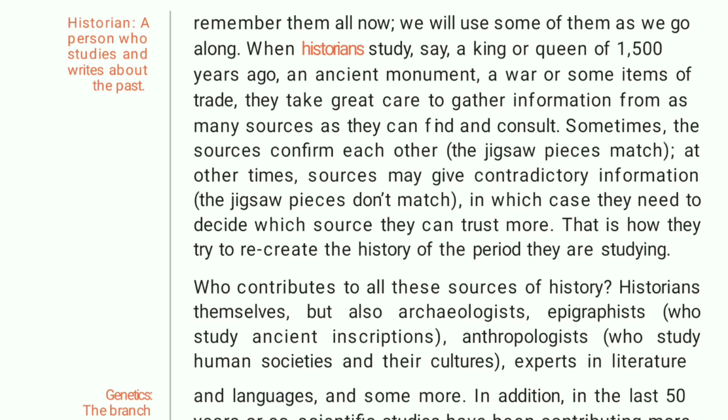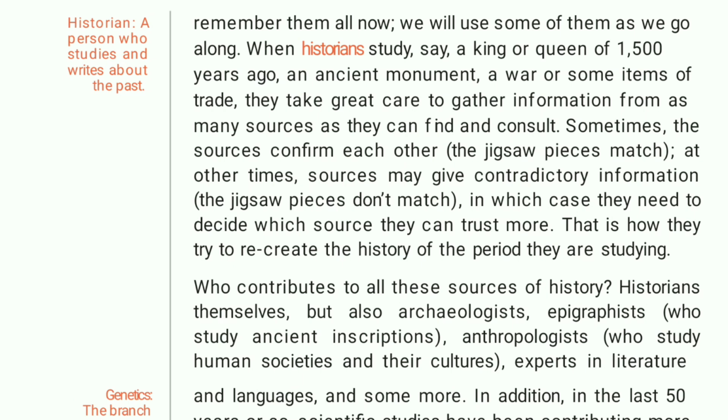When historians study, say, a king or queen of 1500 years ago, an ancient monument, a war or some items of trade, they take great care to gather information from as many sources as they can find and consult. Sometimes the sources confirm each other, the jigsaw pieces match.